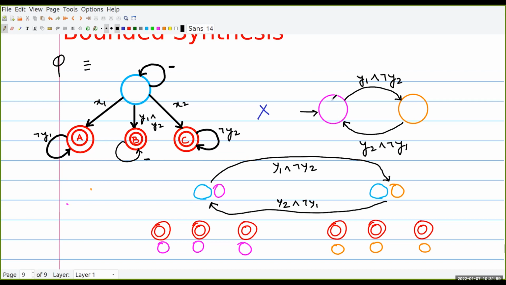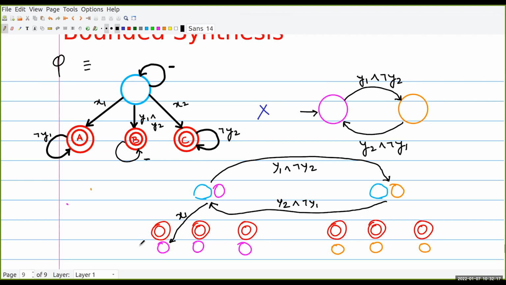We don't go anywhere, we just stay here only, right? So if just an x1 has come and the other things have not come, we just go from here to here. Once again, from this combination of states to this combination of states on an x1.